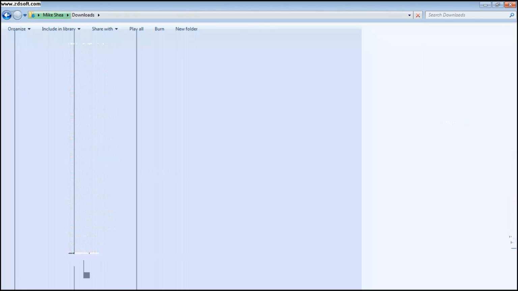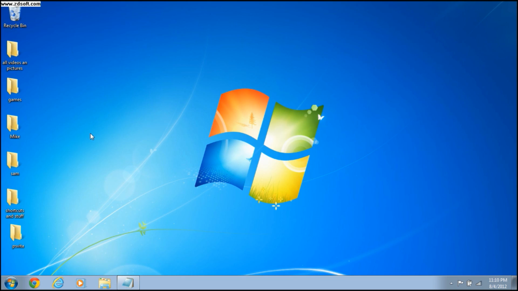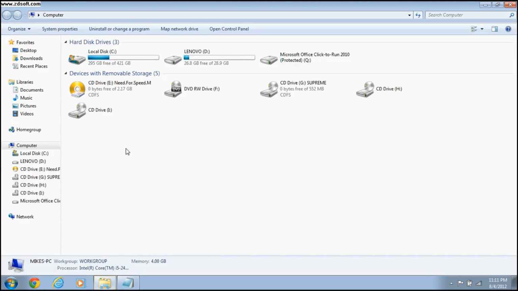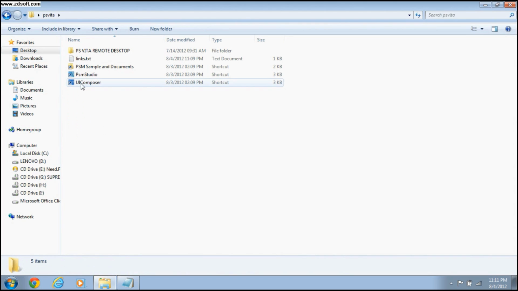And once you download it, it should look like this. You're going to want to click on it and install it. And once you're done installing it, you're going to want to go to where you installed it. When you install it, you'll get these two applications.